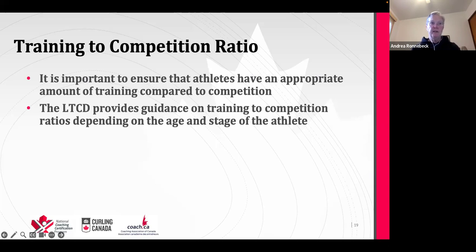So you should have all read the definitions of training and competition beginning on page 65. So I'm going to give you an opportunity now to get together and discuss how these definitions might fit with your program. Do you all have the same definition of competition activities? Is every activity going to be a competition activity, or are some of those competition activities going to be training? For example, league games or competitions early in the season for your stage of athlete, are these competitions or training opportunities?